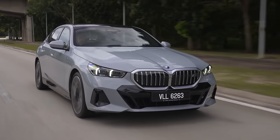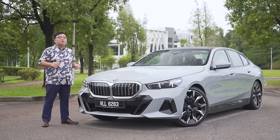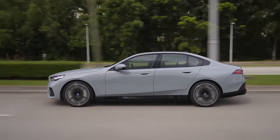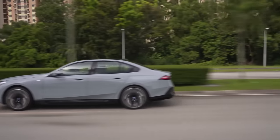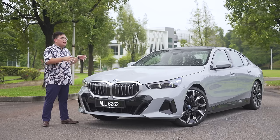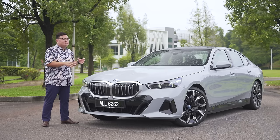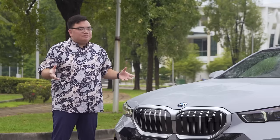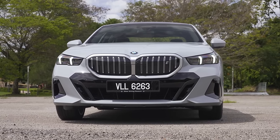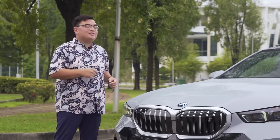This car still drives like a true blue BMW. That DNA is still there and it's smooth, it's quiet, it's comfortable, it's a very capable handler. And the ride especially is surprising, that it's so good despite having those big 21-inch wheels. Overall, this has that level of fluidity and completeness that only BMW can deliver. BMW, take a bow. With the i5, you've absolutely smashed it out of the park. And for Mercedes-Benz, you've really got your work cut out with this one.